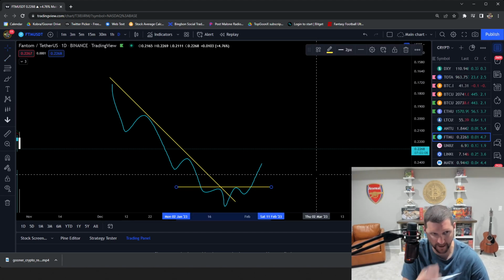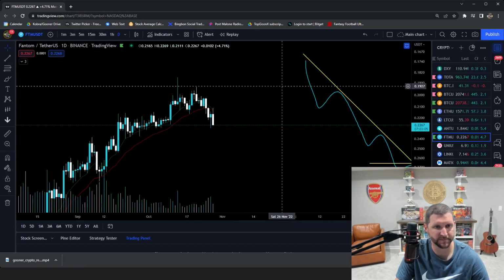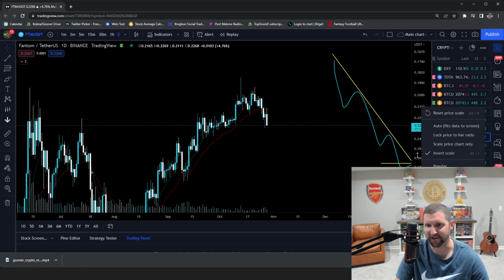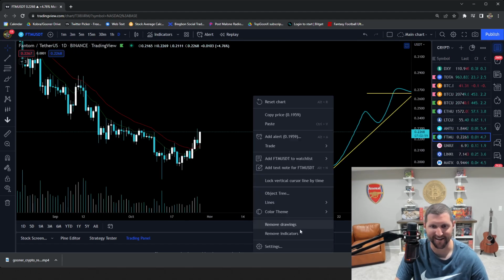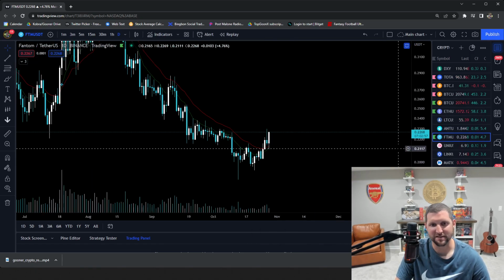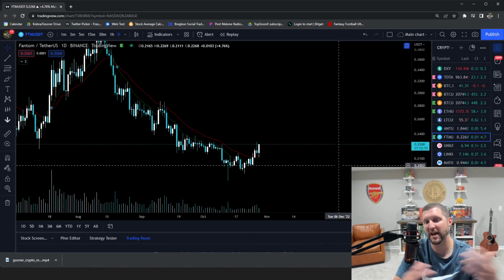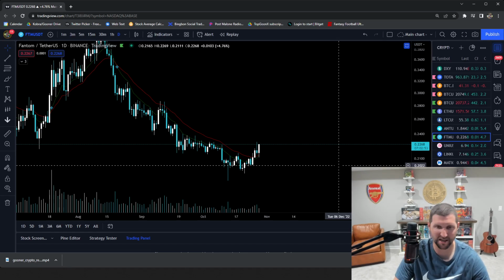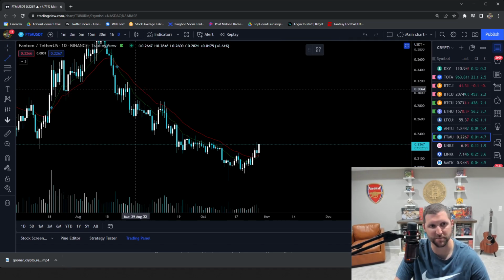Okay. And we can actually look at FTM here. Oh, it's inverted, you guys. I was like, what's going on? How is it dying? Okay. So what we see here is, and you can use EMAs, you can use crosses. There's so many different things you can do. That's the beauty of charting.